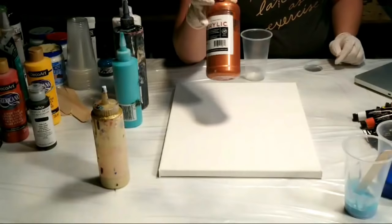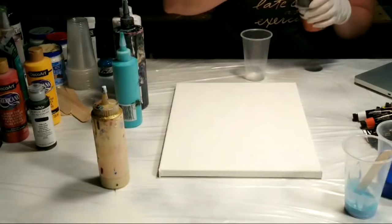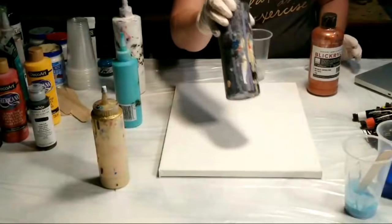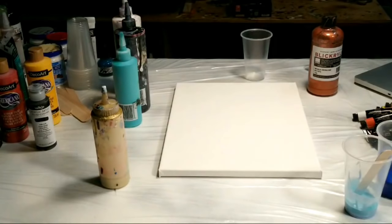All right, I need a vote. Should I add the copper to this mix? Yes, no. Quick, quick, quick. Okay, yeah. And also my color theory, always add black. Uh-oh. Yes, yes, yes, yes. Okay.